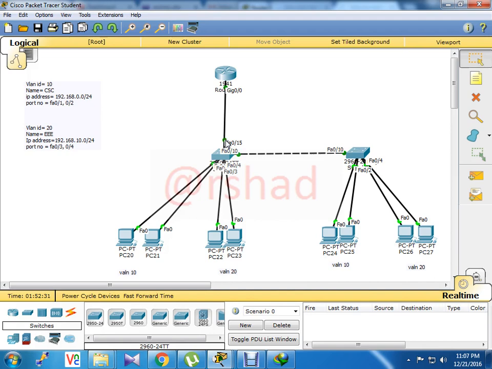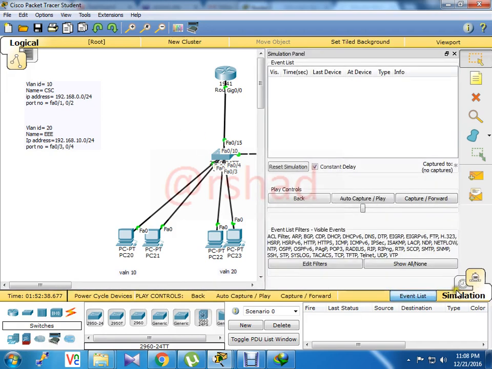The port that carries VLAN information must be configured as trunk mode. We have to configure it in trunk mode.